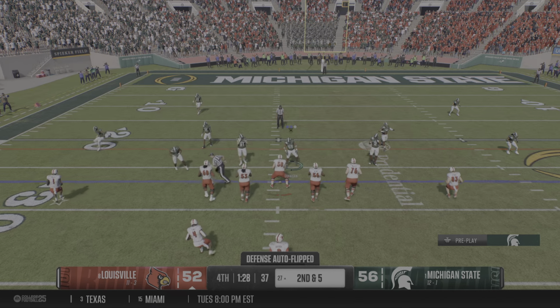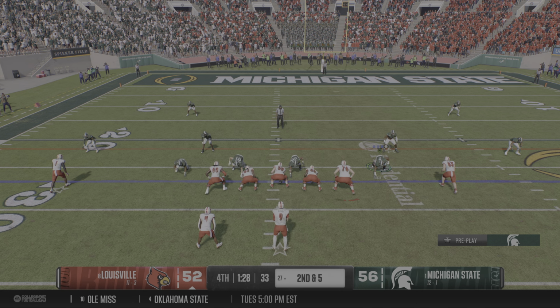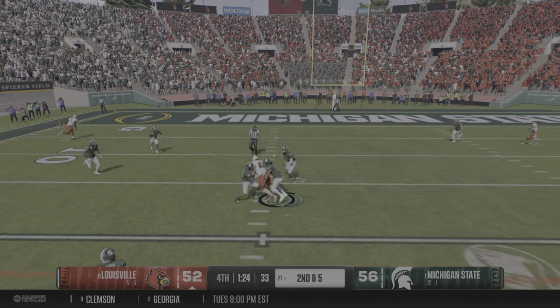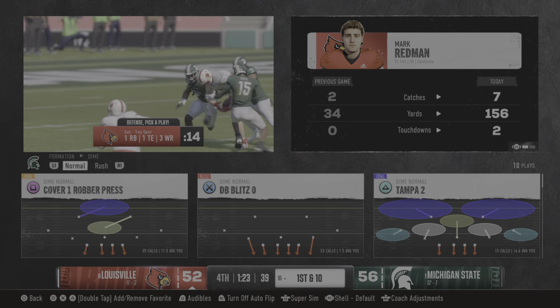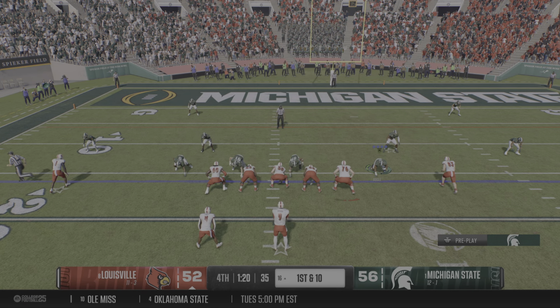This is an example of a quarterback and his offense just taking what the defense gives you. Not a huge play, but positive yards. The defense wants to give that throw to you. And take it, get the ball to your receiver, stay ahead of the sticks. And the Cardinals starting a new series here on first and 10.